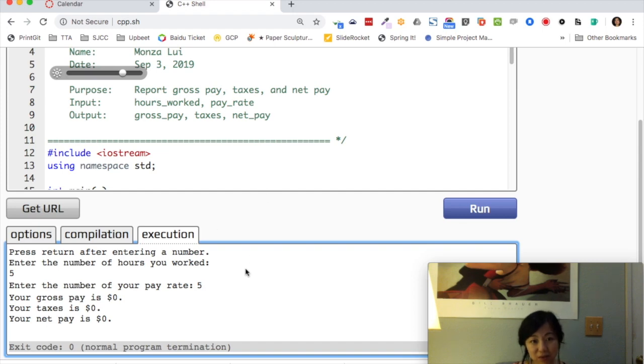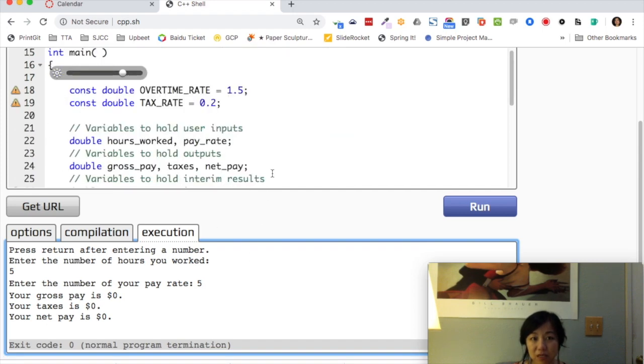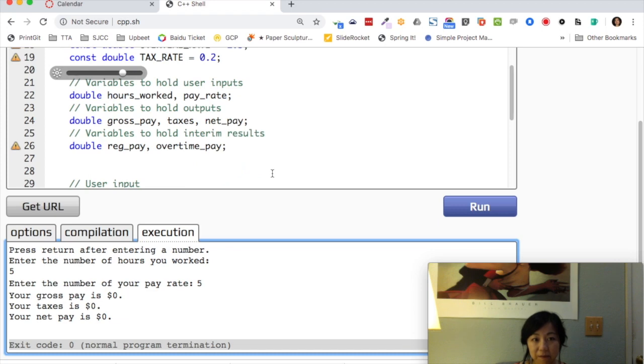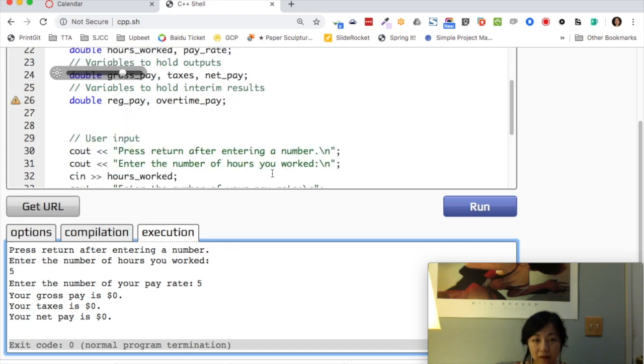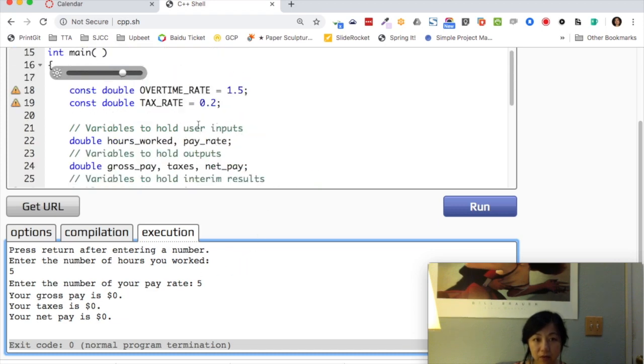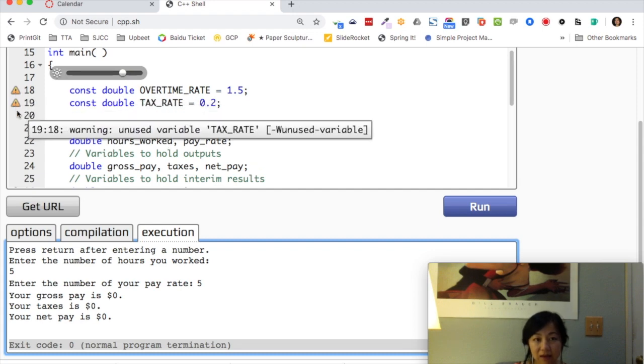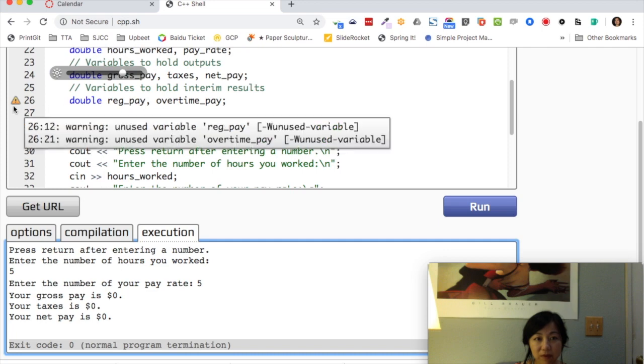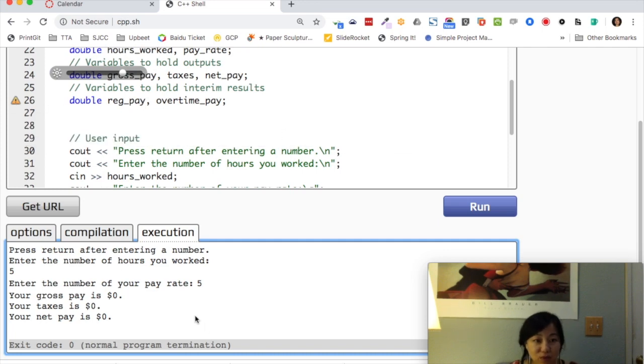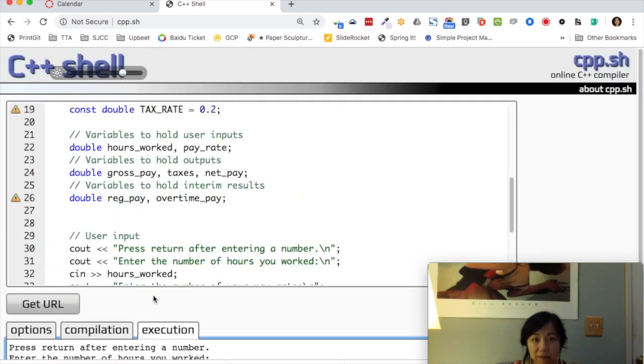It doesn't always happen because we didn't initialize the value of these variables. And then you see there's a complaint that these variables has not been used, but it's okay, it's just a warning, the program still runs, right?